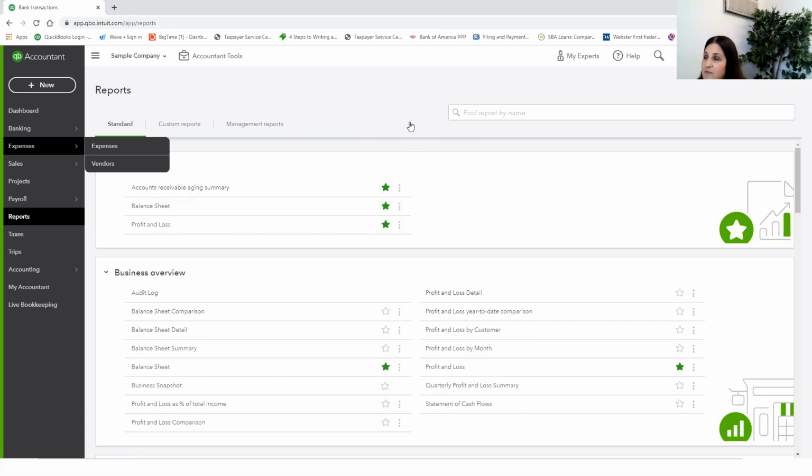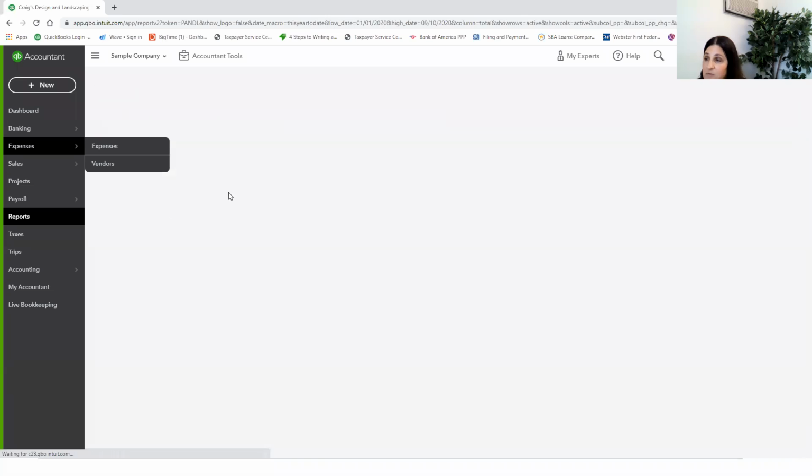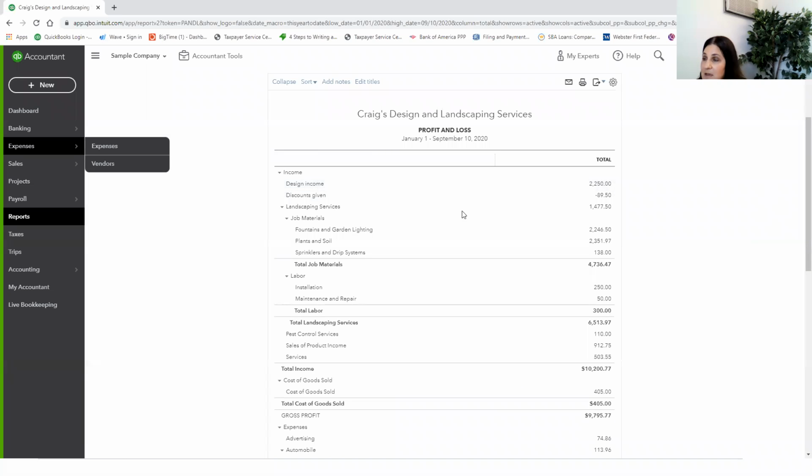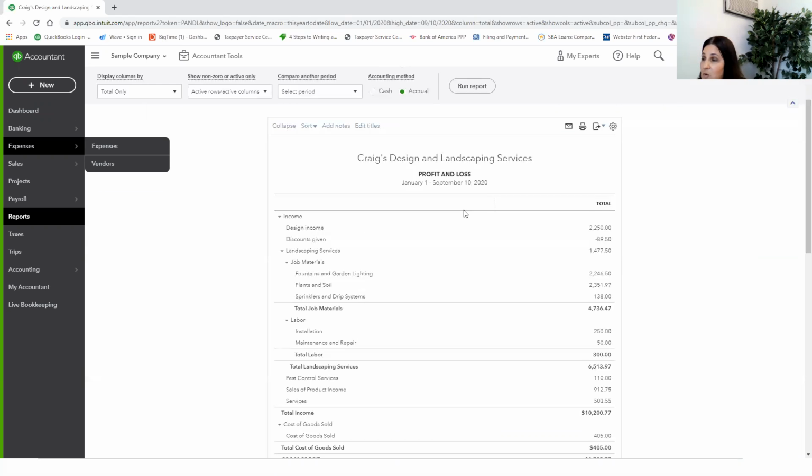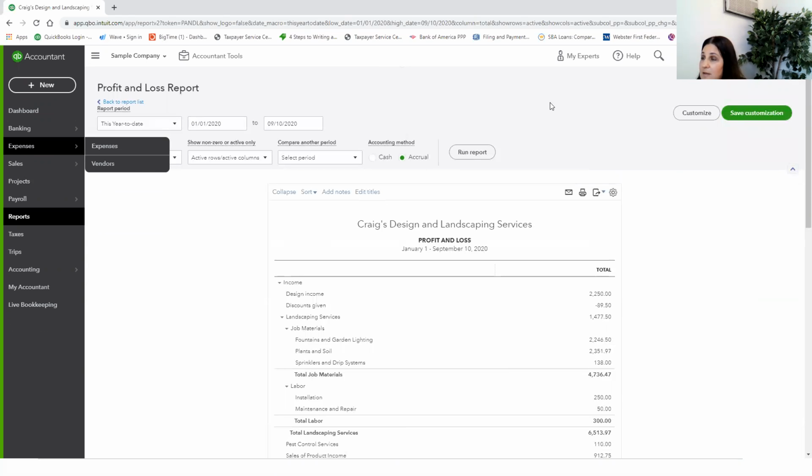So one of the items they asked for for the PPP, I believe, was a profit and loss. You can select profit and loss right there, and a report will come up. In the program, whatever defaults are set up in the beginning is what will show up here as far as the time frame of the profit and loss.